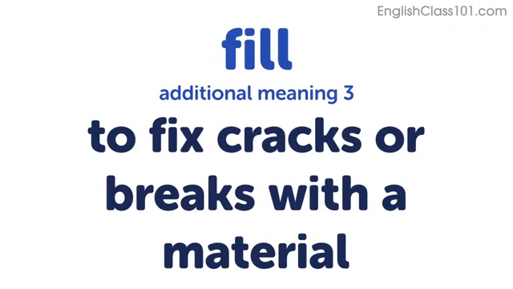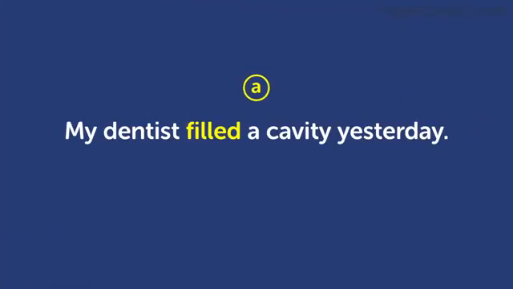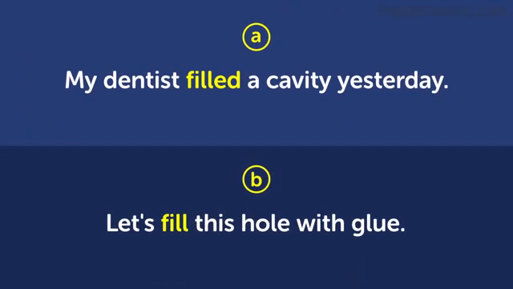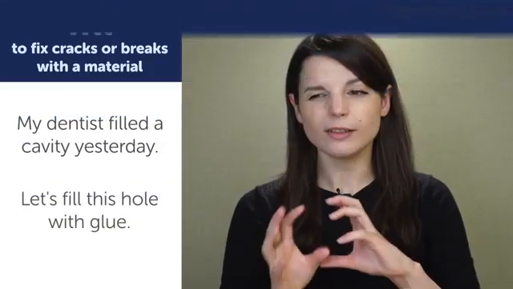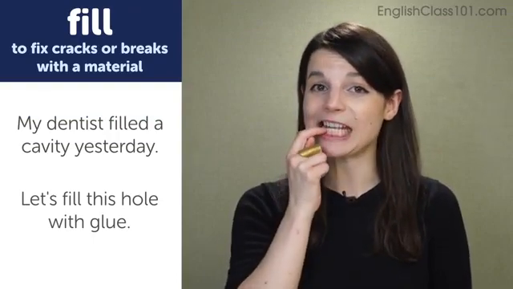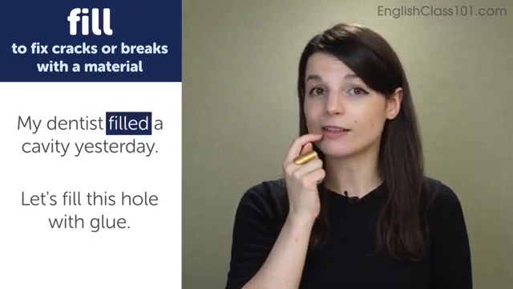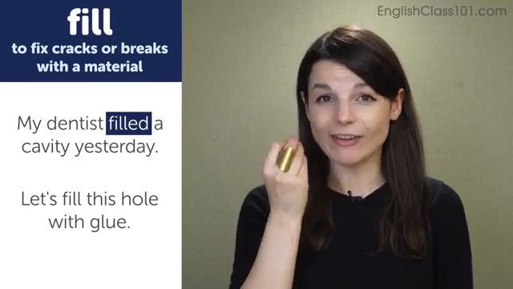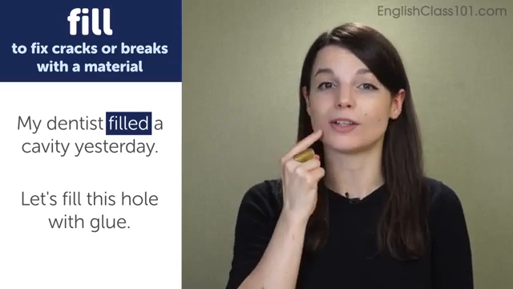The next additional meaning for the verb fill is to fix cracks or breaks in a material with something. So let's look at some examples. My dentist filled a cavity yesterday. Let's fill this hole with glue. So these are kind of specific situations. My first example sentence refers to teeth. So I said my dentist filled a cavity yesterday. A cavity is a hole in your tooth.